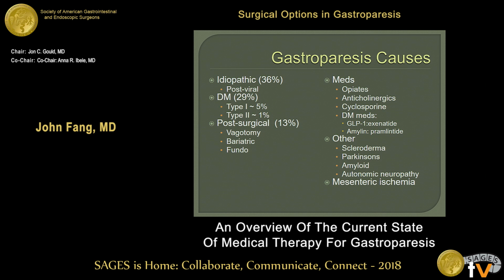A lot of meds. We know we're going through an opiate epidemic in this country. A lot of medications with anticholinergic side effects. We used to see a lot of transplant patients with drug-induced gastroparesis when cyclosporin was used more. Just a warning: some of the new diabetic meds that I've listed here also can slow gastric emptying. Other systemic disorders, I listed scleroderma, Parkinson's, and again, we're seeing autonomic neuropathy in a number of different disorders and an increasing number of patients with POTS. I always look for it, but I've yet to come up with a case of mesenteric ischemia causing gastroparesis, but this would be one that's actually reversible.